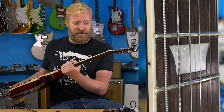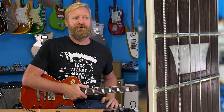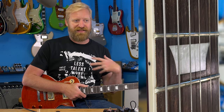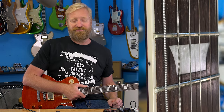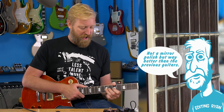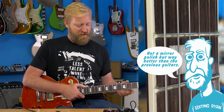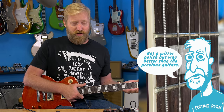The previous Fireflies that I have experience with, the frets were gritty, like chalk or sandstone. And eventually that gets worn away as you play. But that's a quality control sort of thing, where they're actually polishing the frets now instead of just leaving them raw. I will say, across most of the neck, the fretwork is great. They're not sharp on the edges or anything like that. Nice smooth polish on there.